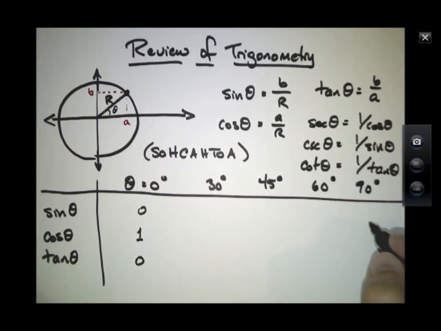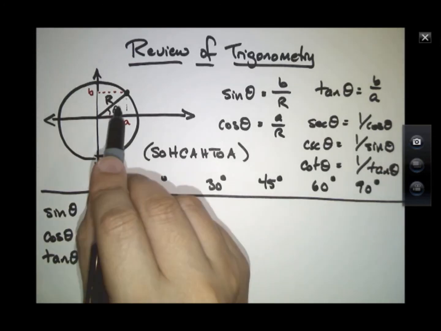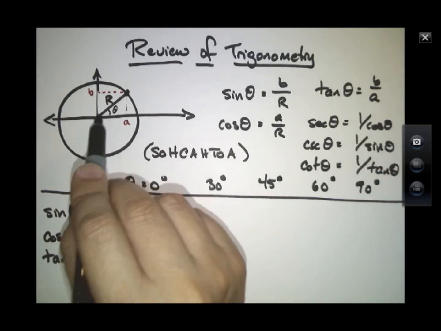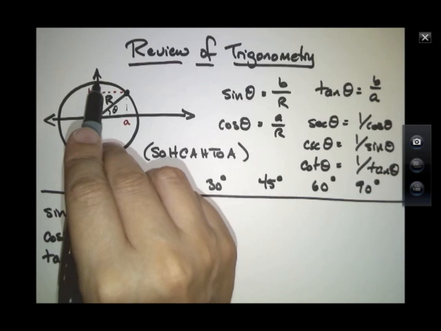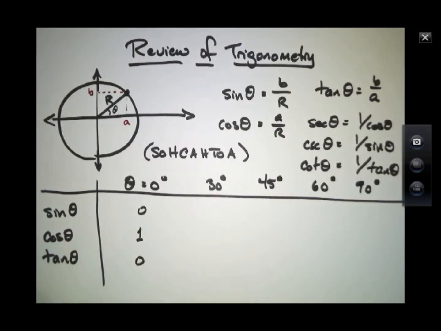At 90 degrees, the opposite is true. This little vector, or this radius, is moving all the way up to here, and it's located right at that spot at the top of the circle. In which case, the side B is equal to R in length, and the sine is equal to 1.